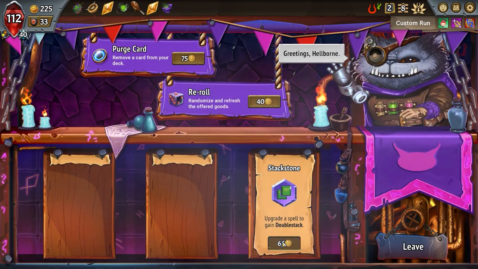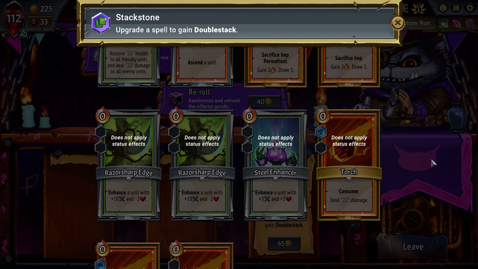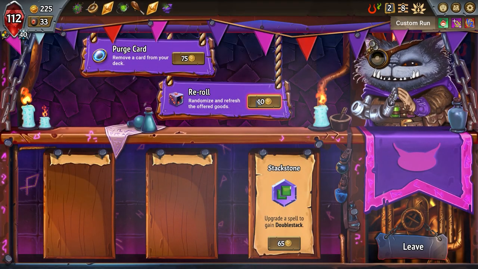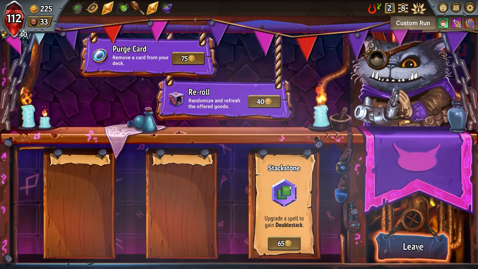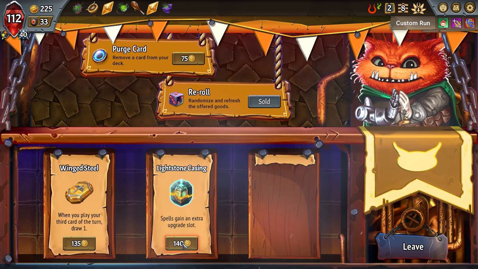Double stack. So if I could double stack that card, would that actually give me... Where is it at? 20... Would it work for this card? I don't think it'd be compatible. I'd have to re-roll this for 40. So that means this would cost me 40 plus whatever this thing costs. 180. You know what? Yeah, that still might be good.